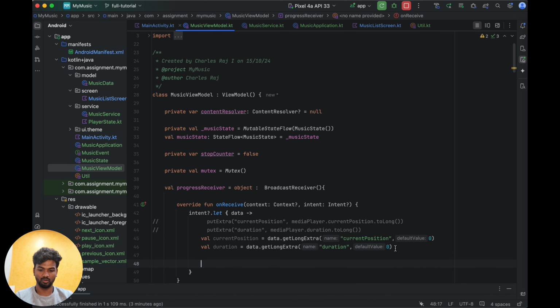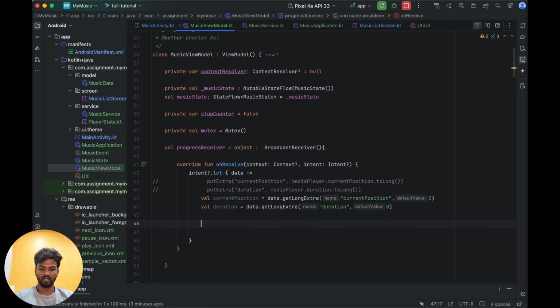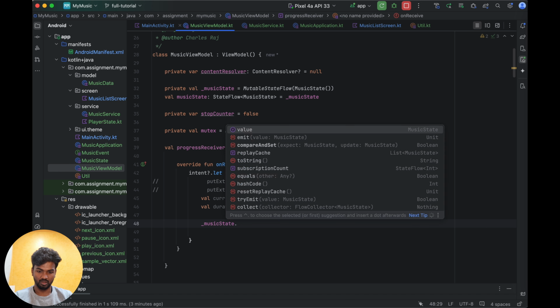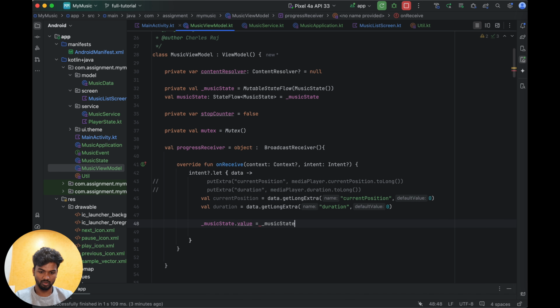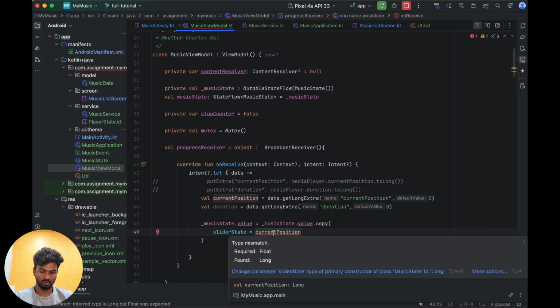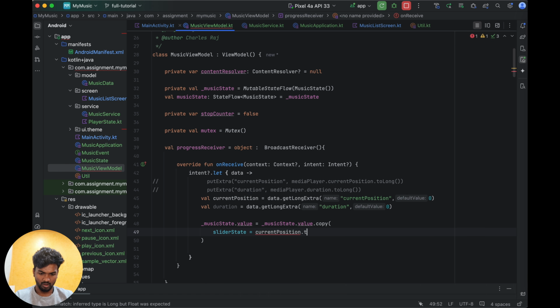Now what we need to do is set this in the state. Current mutable state dot value is equal to underscore mutable state dot value dot copy. In the slider current position we need to do current position dot toFloat. So I just added the current position.